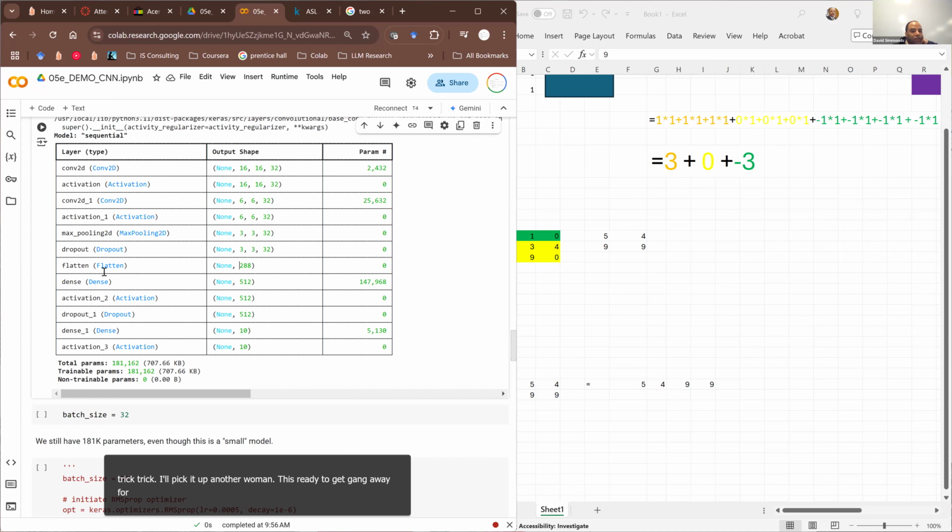You put them in your dense layer, 512 neurons. The activations from the dense layer are the same, 512. You drop out, produce 512, and then you have your dense and the activation, which gives you the 10 categories. That's the output of it.